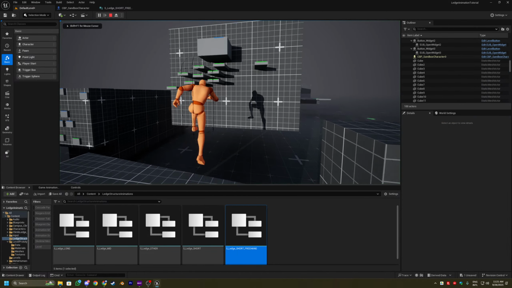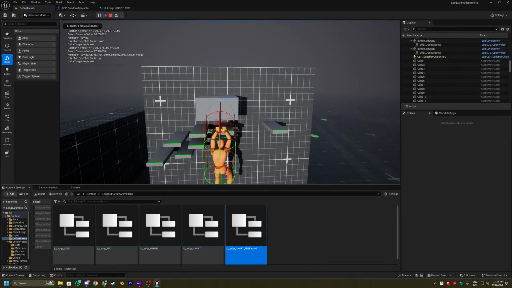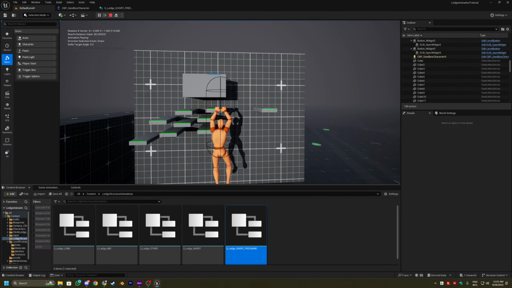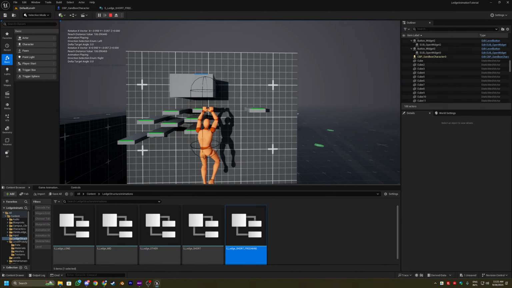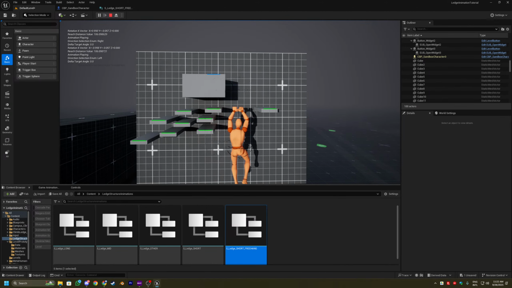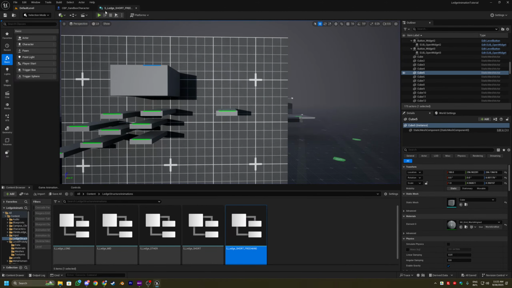So play from here, go down. As you can see, when I go down, the character just goes down and doesn't play the animations because we haven't set the medium distance animations yet. We're going to be setting that up right now. So when I go to the left and right, as you can see, the character just goes in that direction because it has the corrections with the timeline. So we're going to do that right now.